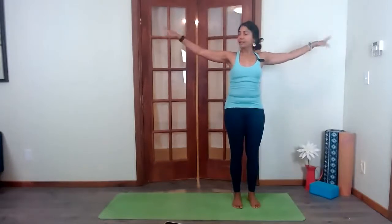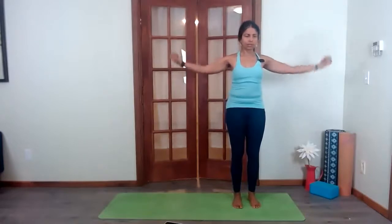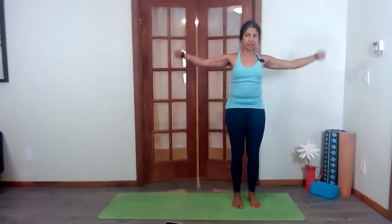Now start to bring your hands up right above and bring it all the way up. Keep rotating. And then the other way. 1, 2, 3, 4, 5, and then bring your hands back down, shoulder height. Now micro bend the elbows a little bit and then start to roll from your elbows, from your forearms. 1, 2, 3, 4, 5, and then the opposite way from your forearms.